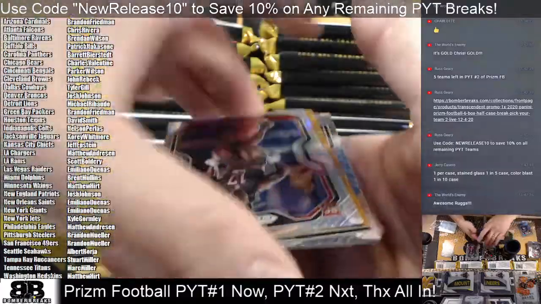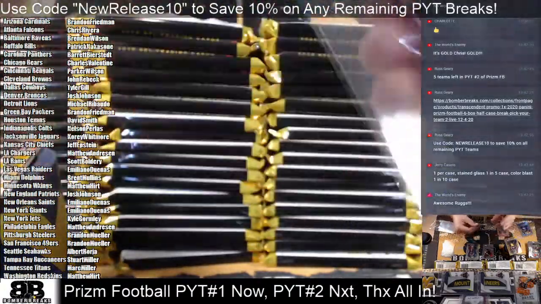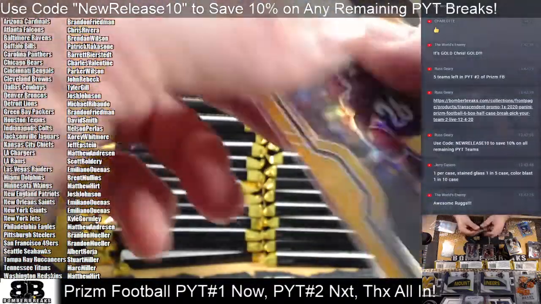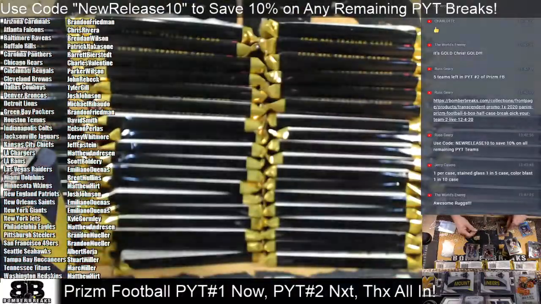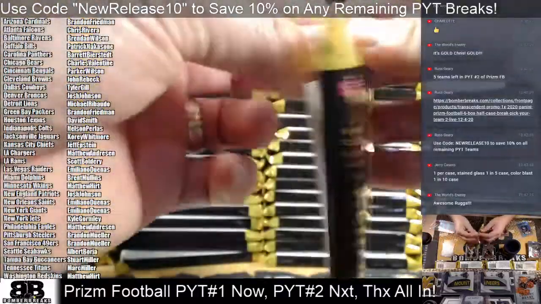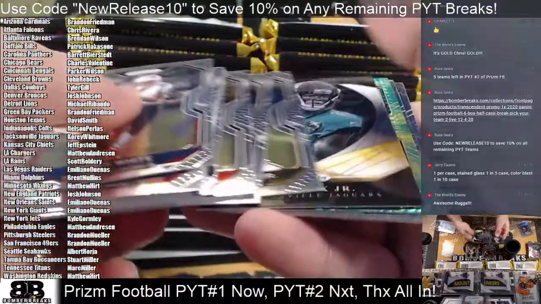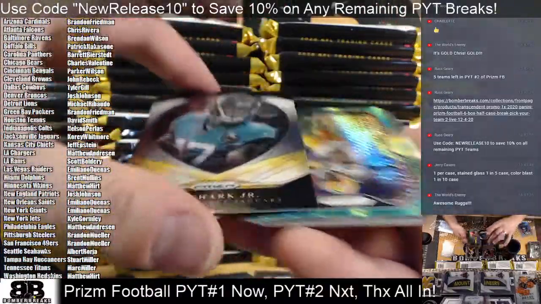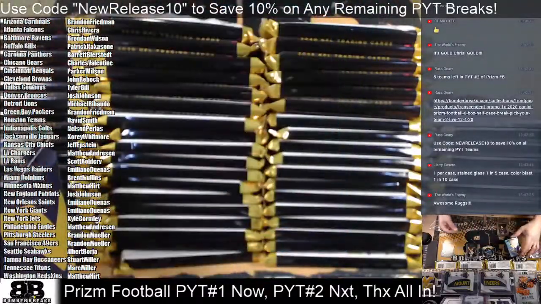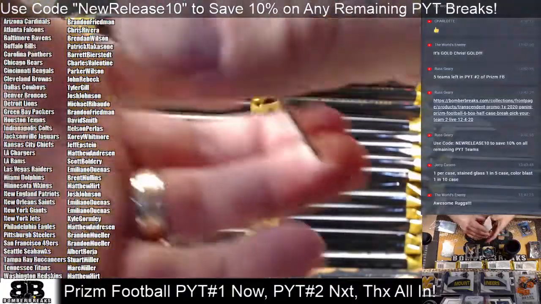Second silver, Willie Gay Jr. for the Chiefs. Rookie card, and I got a numbered rookie here for Pittsburgh, Anthony McFarland Jr. 191 out of 249. Moss and Quez Watkins. Brilliance. DJ Chark. Insert and Za'Darius Smith for the Green Bay Packers, 85 out of 175.